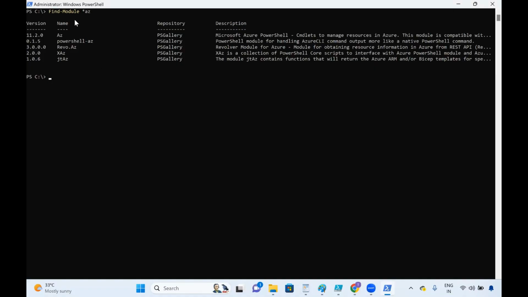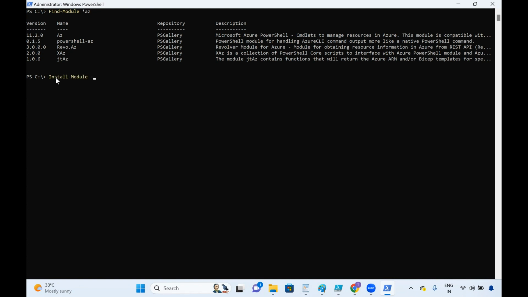So the same way, even if you want to find it from the console, you can type like this, or you can search from the PS Gallery. See, the repository is PS Gallery only. This is Azure related. Like this, whatever platform you want, you can get it. So let me try to install the Azure module.